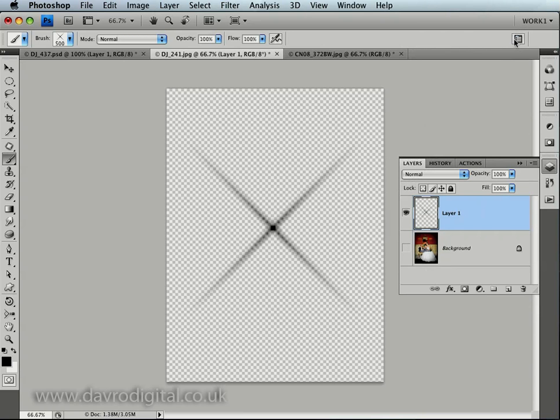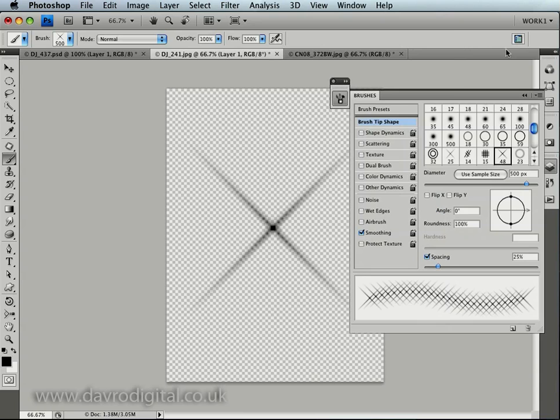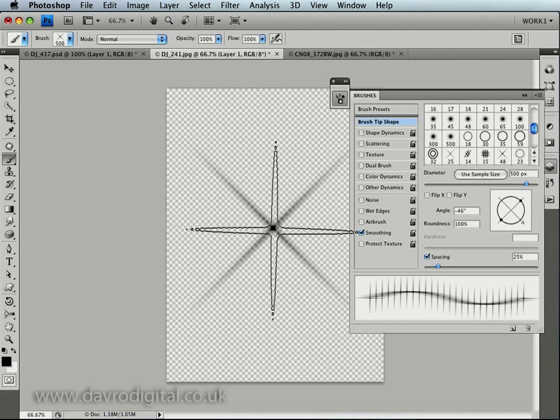Right, coming up onto the menu bar, we've got this icon here which is for the brush engine. There it is. We're working on the brush tip shape. We're coming down to this. There's the angle. Clicking on the arrow, we can now swing this around, and we're going to come down to about minus 45, which will be pretty good. It doesn't have to be exactly minus 45. 46 is just as good.